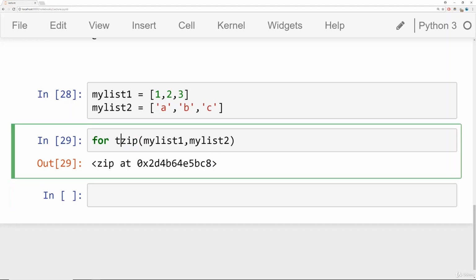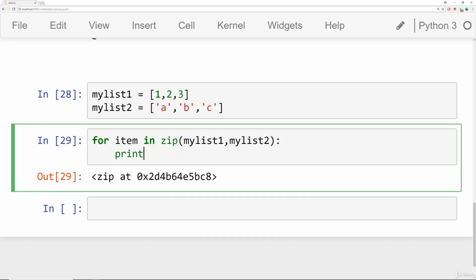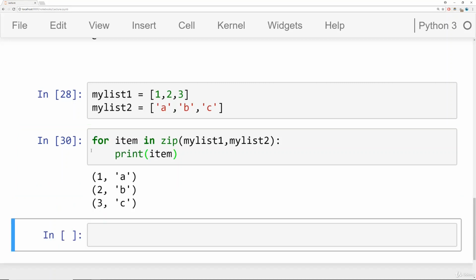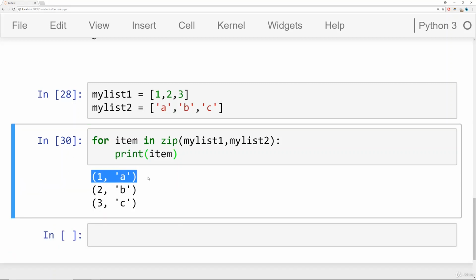If we actually iterate through it, so if I say for item in zip my list, and then I print out the item, notice we get back this list of tuples. So previously in that for loop lecture, I mentioned that tuple unpacking is going to be a really useful thing because a lot of built-in functions in Python return back a list of tuples, and this is one such function.